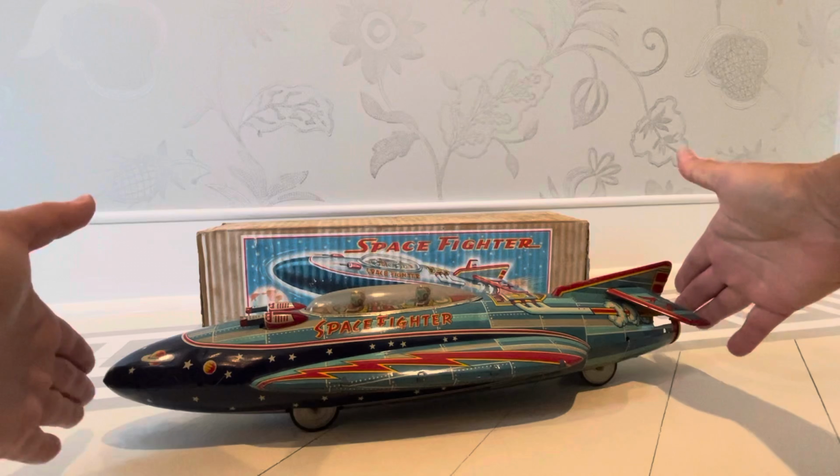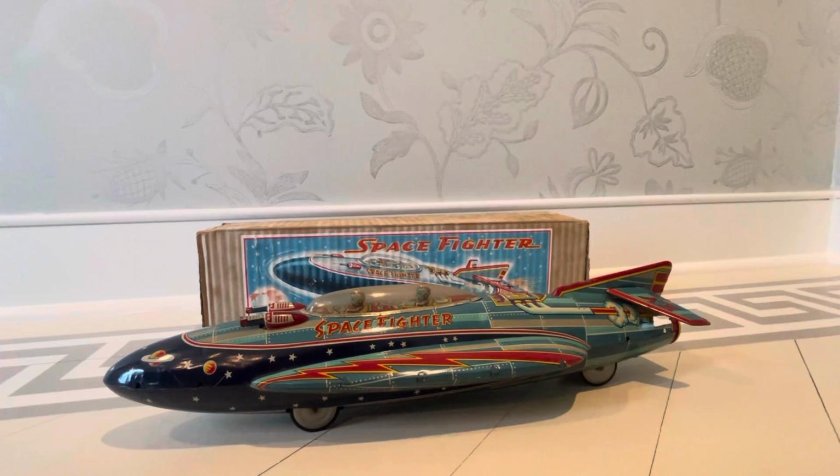I'm going to... 16 inches maybe? I don't know. I should get a tape measure. Should I run and get a tape measure? I should. You know what? Stay there in silence for like 10 seconds, and I'm going to get a tape measure, and we will see how tall or actually long this is. So hold on a sec.